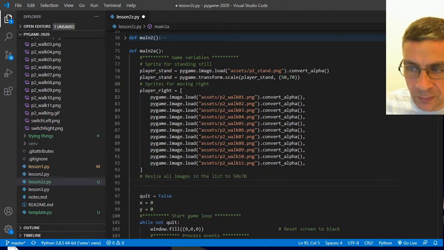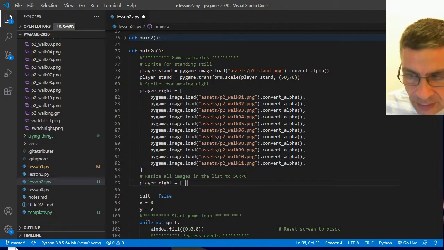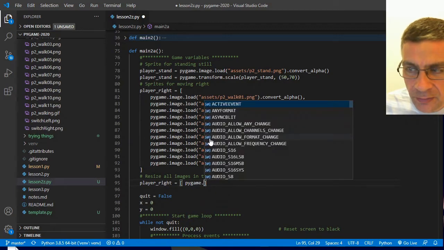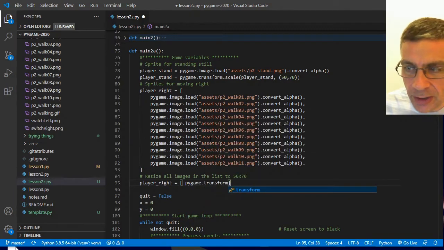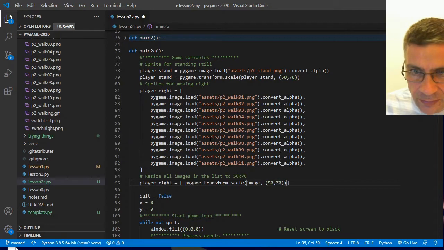And if you're not familiar with this notation, you might just have to trust me that it works. Alright, so I'm going to set player right to a new list. What will be the contents of this list? The individual elements will be the result from the Pygame transform scale function, where I'm going to supply an image and I want it rescaled to 50 by 70. That image that I supply to that function is going to come from a for loop where I loop through every image inside the player right list.